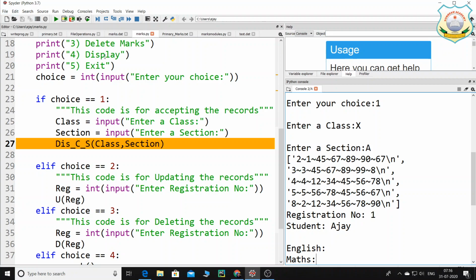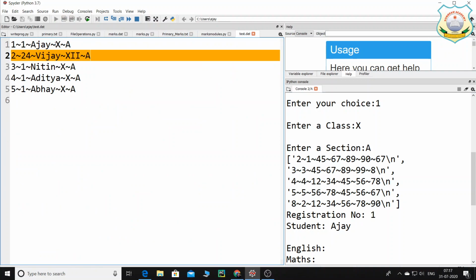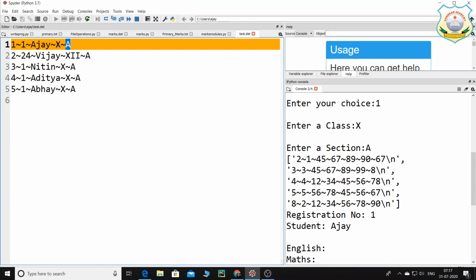Now what we have to do, the road that we need to head towards, is that we are going to take the class and section. Okay, this is a bit of coding you have to do now. What you're supposed to do is go to test.dat, then take all the records, that is 10th A, or you can simultaneously read both the files.